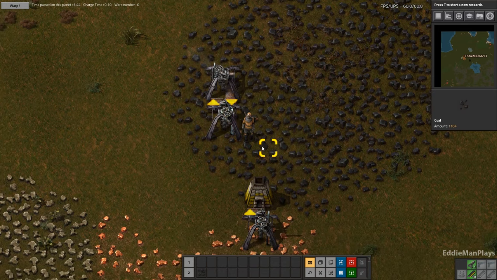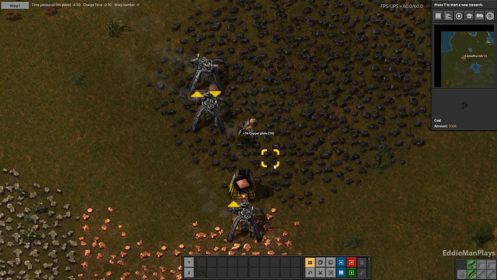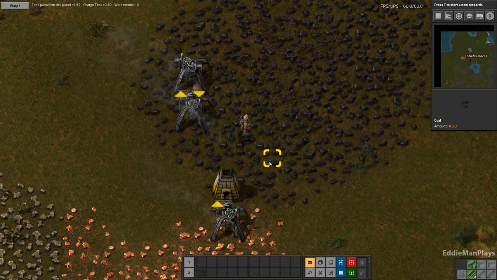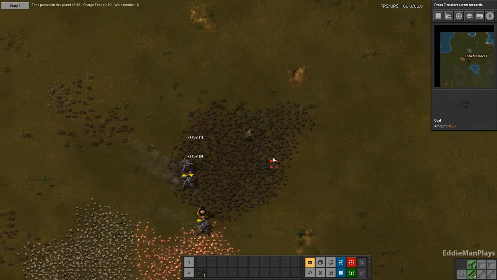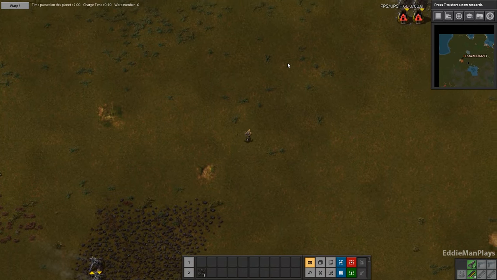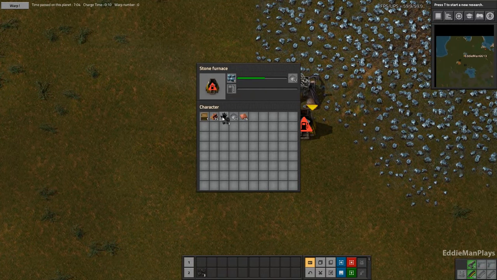Alright, so that's our coal there. And this is already out. These trees don't last long at all. Okay, so that gives us access to coal now, a steady stream of coal. Let's go ahead and put some of this in here.